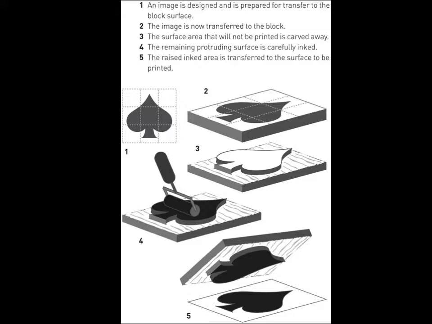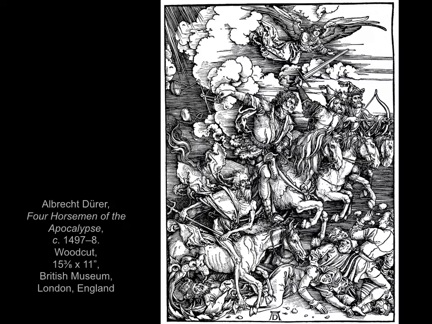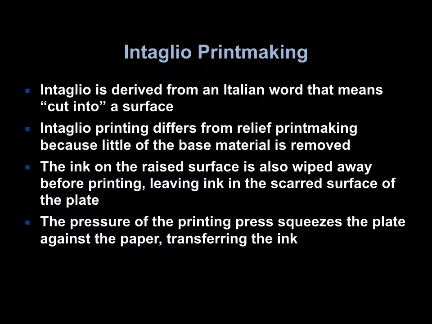Unlike paintings and drawings, prints can be reproduced or duplicated — meaning the artist can create several copies out of only one original block of wood. Because of this, prints have traditionally offered viewers a more affordable way to own and collect art for personal use and display. The German Renaissance artist Albrecht Dürer was well known for his skill in painting and printmaking. Here is one of his woodcut prints. Imagine the careful detail and precision required to carve out such tiny and exact lines to create this image — no wonder he wanted to display his initials so clearly at the bottom.